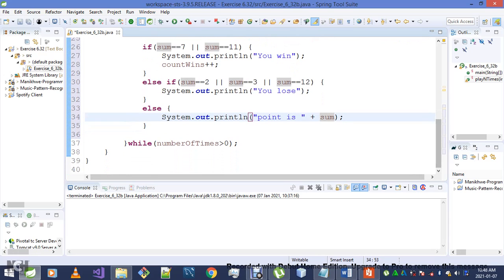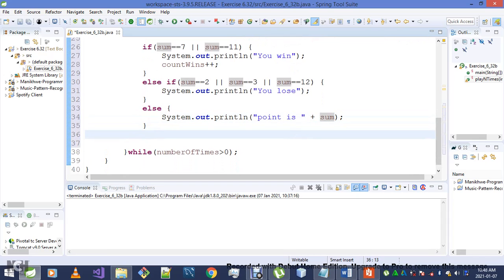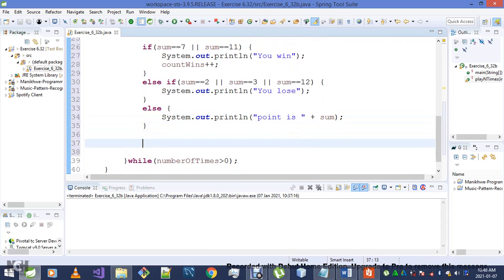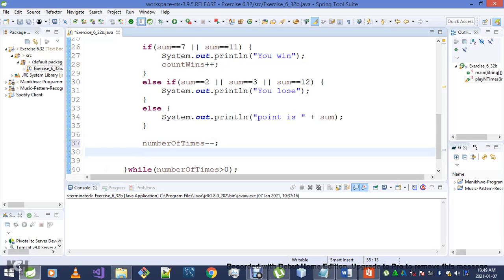Regardless of the condition that got met, what we want to do is decrement number of times.